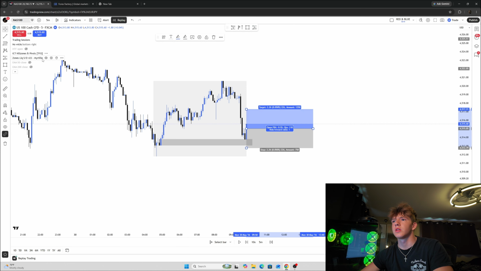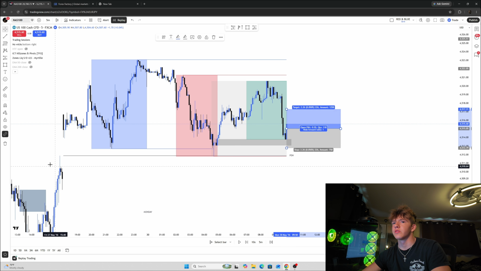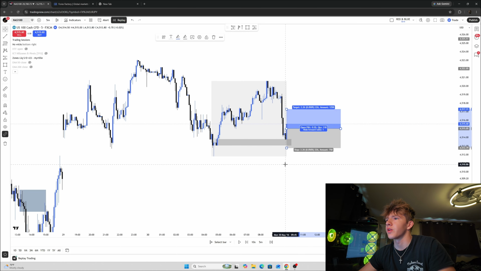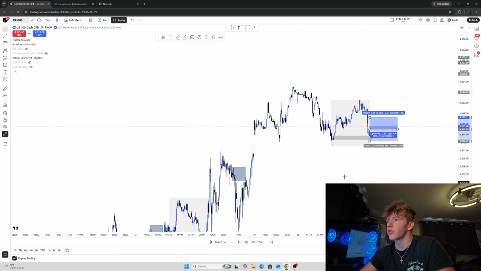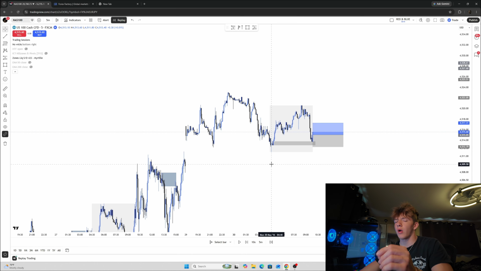Let me see what's kind of going on here. Yeah, so your main session liquidity already got manipulated down here. Previous day highs already taken. All you have is just a simple London low below you, and that's really not worrying me at all because this gap was already filled. This is the main thing, this gap fill, and this gap was already filled while taking this low as liquidity, and now everything's aligned for bullish price action.